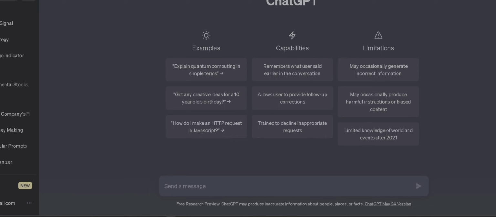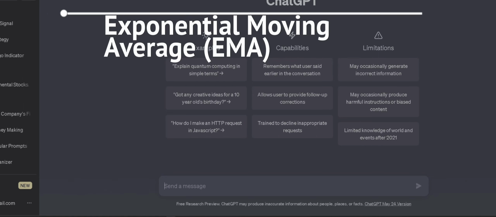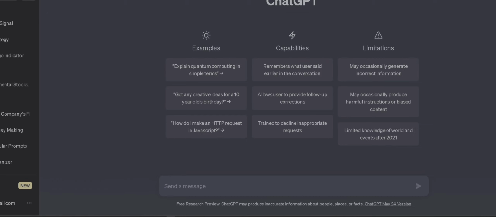I personally use a lot of EMA. I like to get the crossover EMAs, so that way I can get the alert on my TradingView. So let's ask ChatGPT, can you make me an EMA cross from smaller to bigger EMA when it happens?